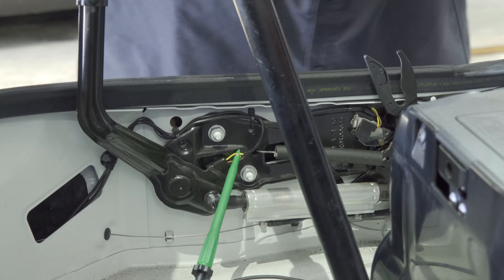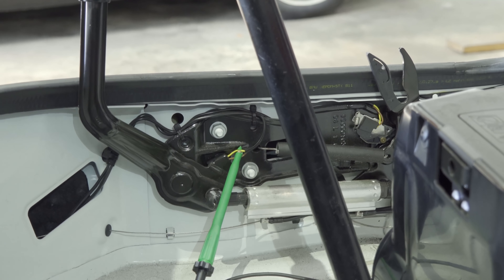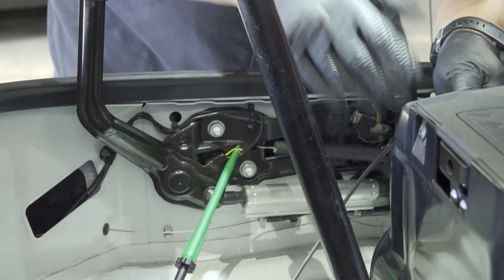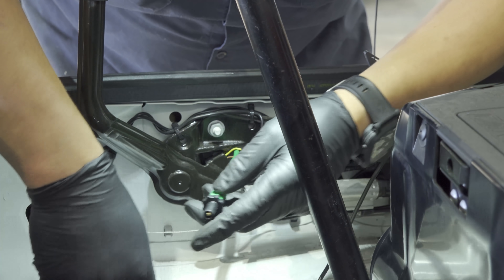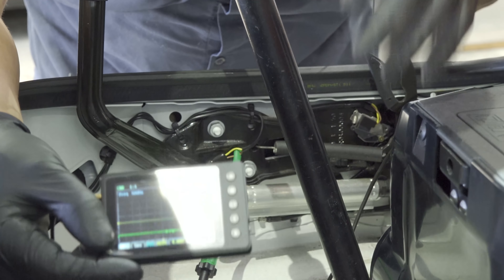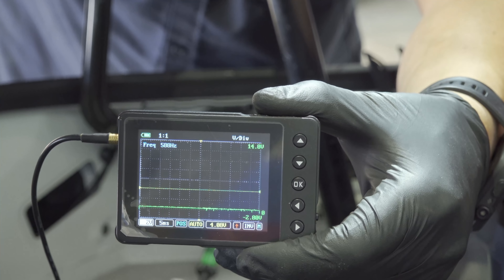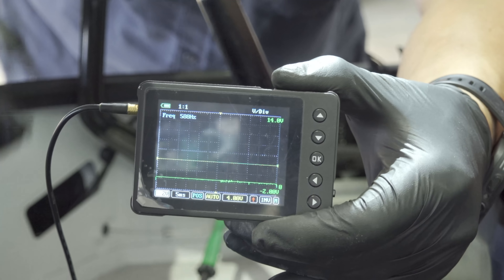I'm going to hold this up again — this is not supposed to be this difficult but anyhow. I am going to check my brown wire now. If it's anything like our suspect sensor, our ground will change along with the position of the door. My ground came off — let me hook up my ground, remove this and put it on our brown wire. It is slightly elevated, not a perfect zero, but it moves with the door position.